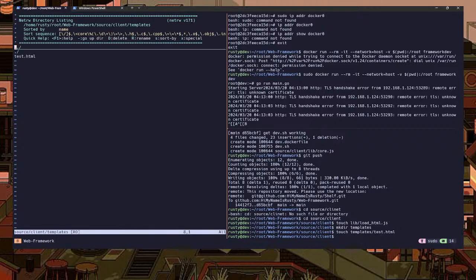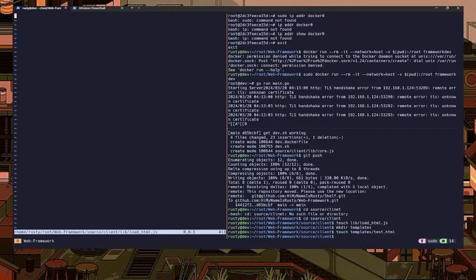Let's now go into our library. So one of the issues that we don't want to occur is that when the body is loading, we don't want to then check whether those elements are within the body. So we want to add an event listener.